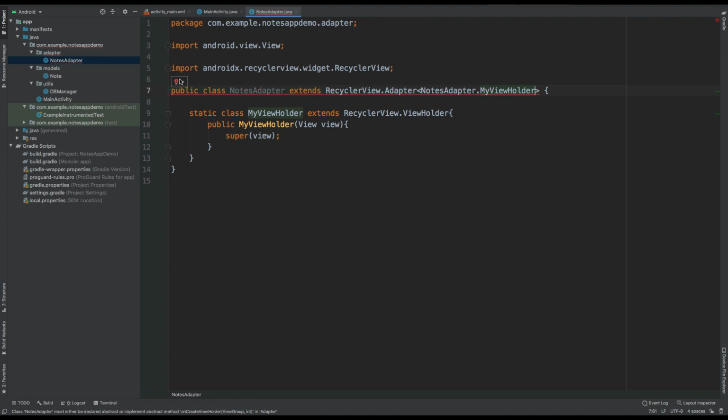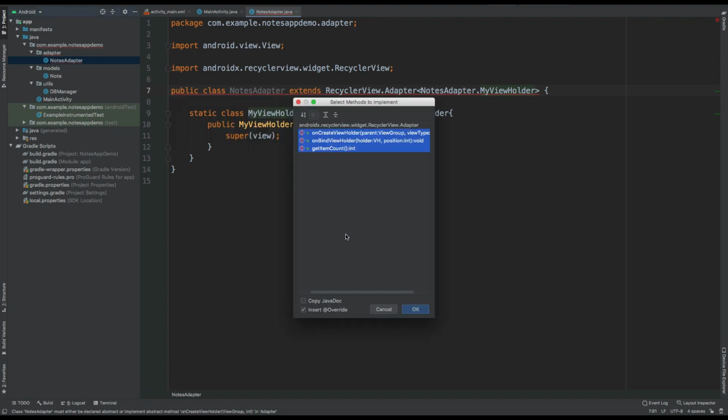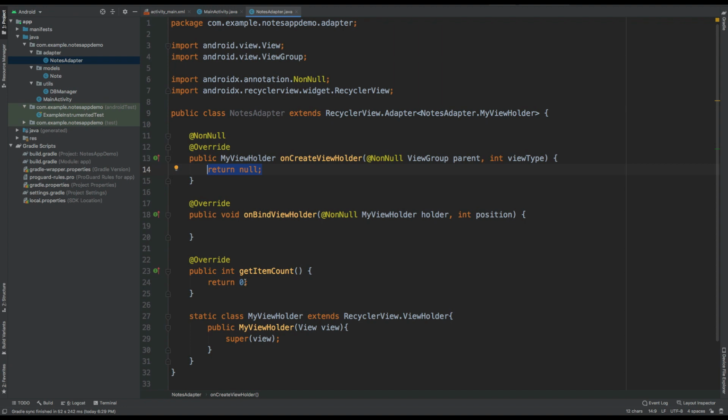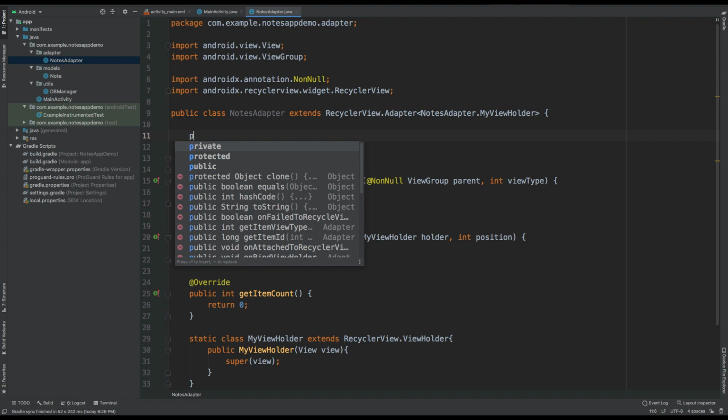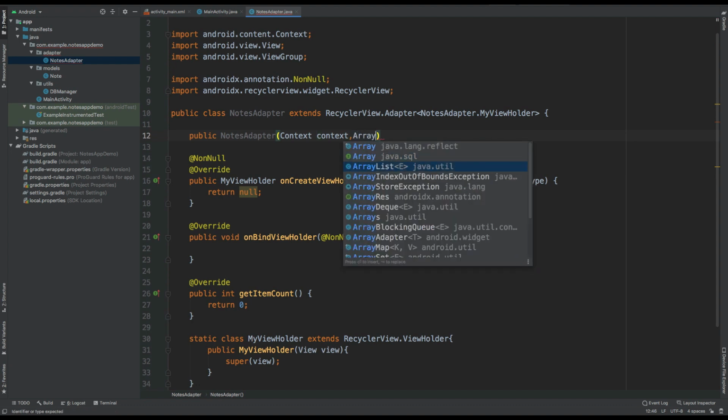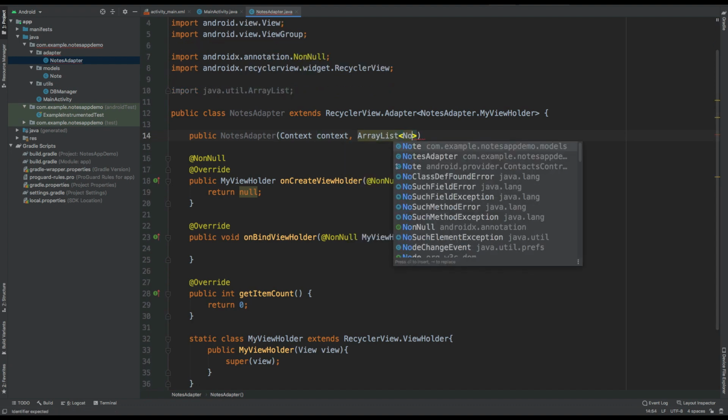Now you will override the methods from the superclass. These three methods we will override. Now we'll give a constructor for this class, just NodesAdapter. It will take two values, context and array list, which will contain nodes.